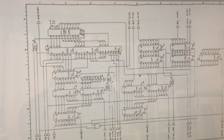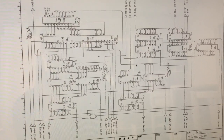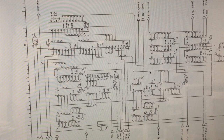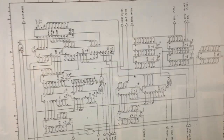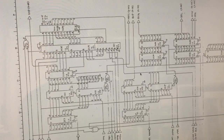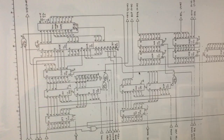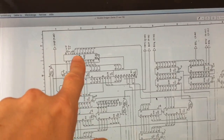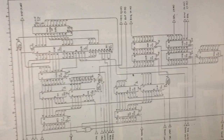And also the RAM chip would need to be accessed by the counters for the current horizontal and vertical position on the screen, so that when the game is drawing the screen, there's no such thing as a screen buffer with a game like Double Dragon. It's all being done live. So the position of the cathode ray, actually, of the current pixel on the screen, would have to be fed into the RAM also, so that the RAM would output the tile that is supposed to show up in this specific location. And that's actually all what we can see on the screen here.